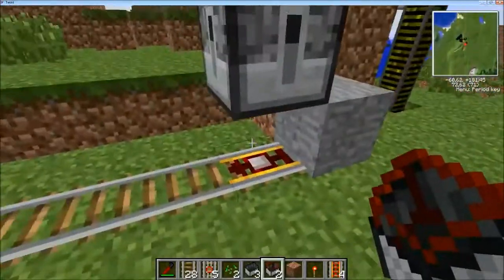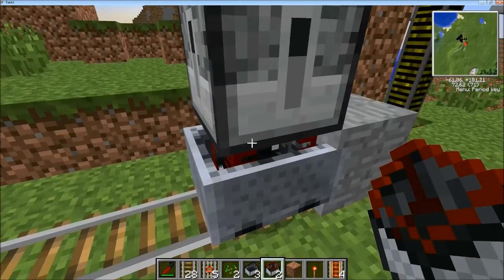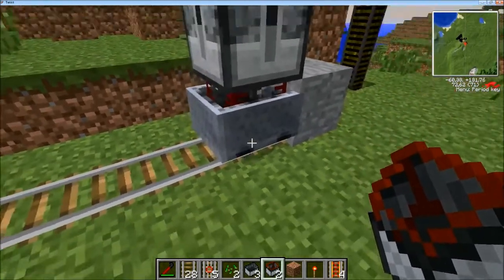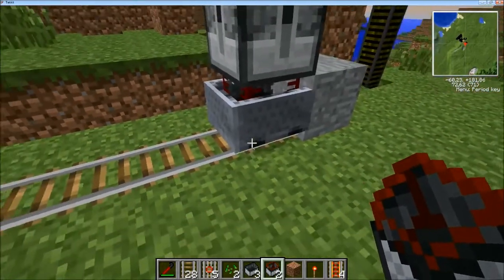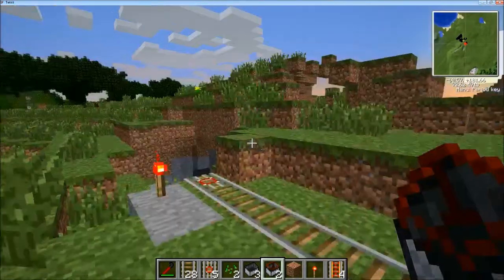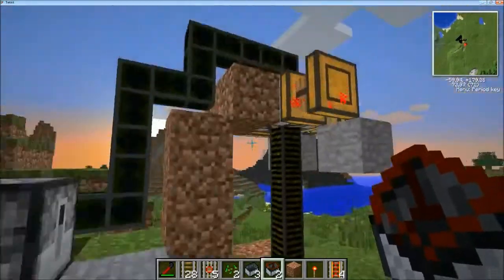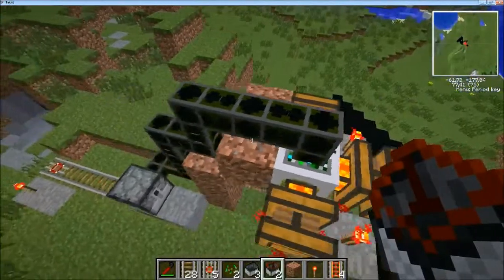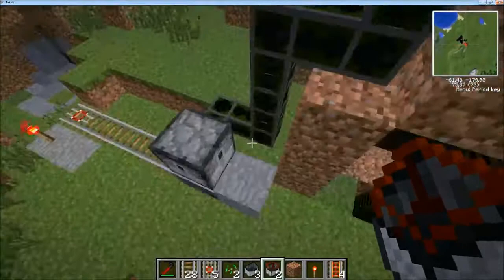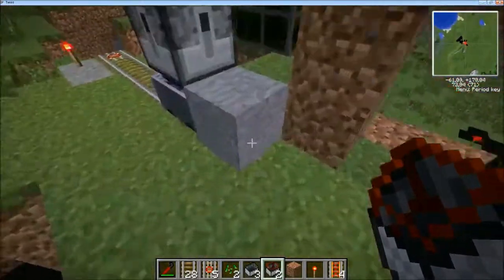So let's put it there, and I think you can see that the oil is coming, and when it's full, the boarding rail will power it up, so it will move over there, and unload, and come back and load. So here we have an automated Railcraft system, where it loads and unloads the oil from Buildcraft with some Buildcraft things.